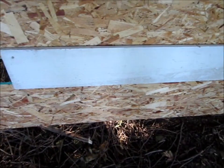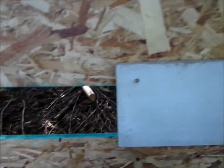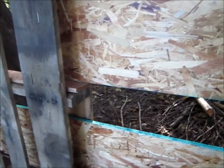I also took this little board just to cover up the gap on this side, just so that when you closed it or had it open, most of it was covered, but it still doesn't interfere with you closing it because you need this gap for it to slide over.